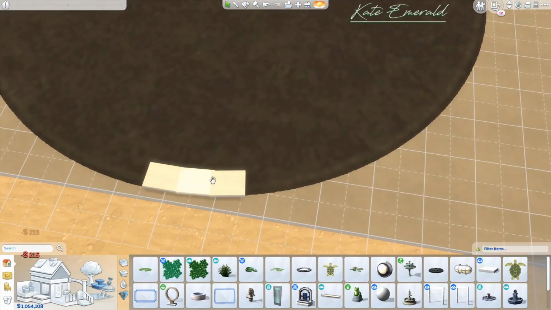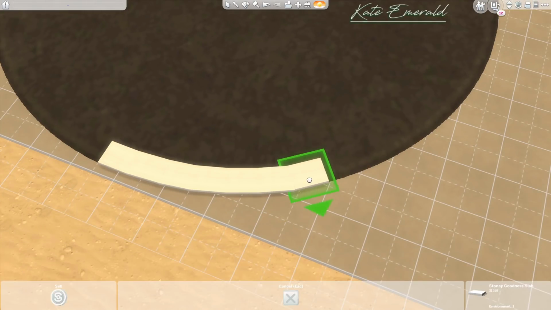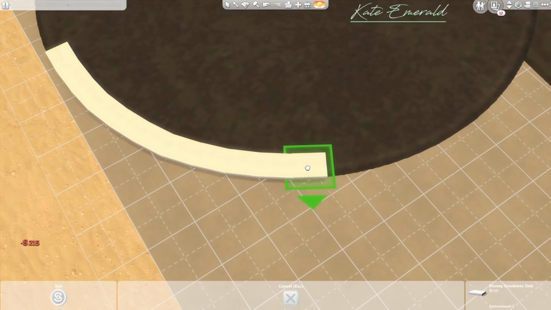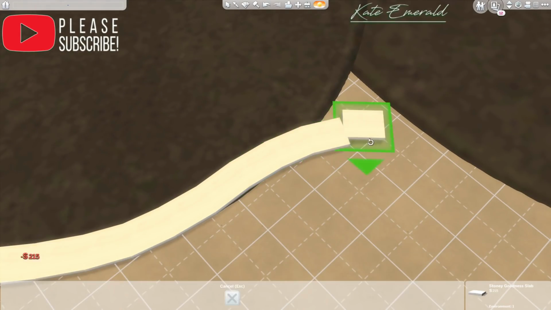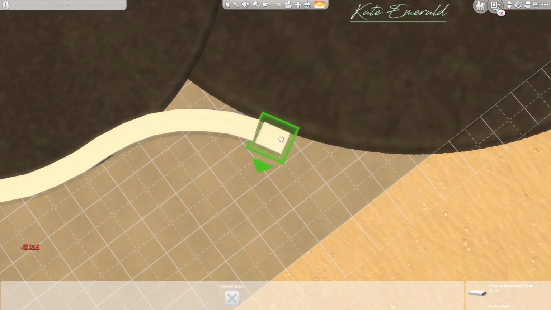And here, as you can see, I placed a floor piece and then many rocks. What I did was I placed these round rocks to have a guideline for this object here. And this is the Spade Stony Goodness slab. It's an object that is originally supposed to be placed on top of a water surface, and I just used it to create a round shape.